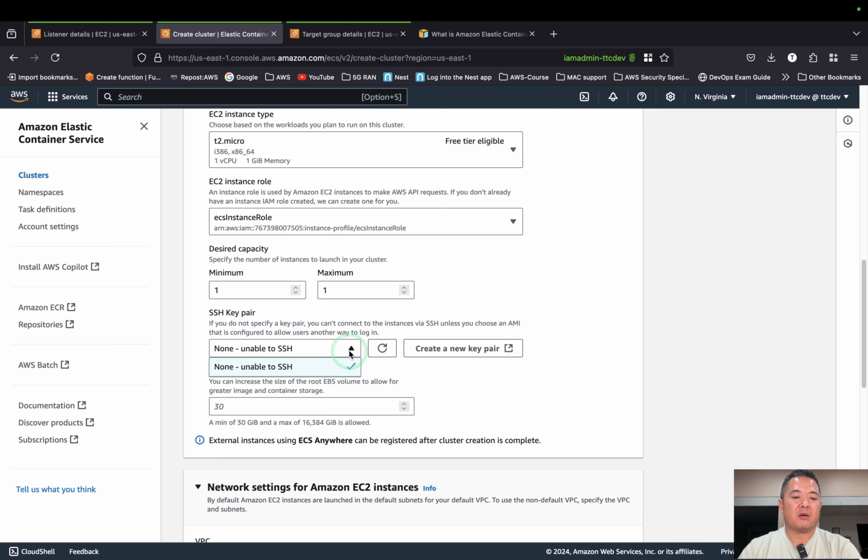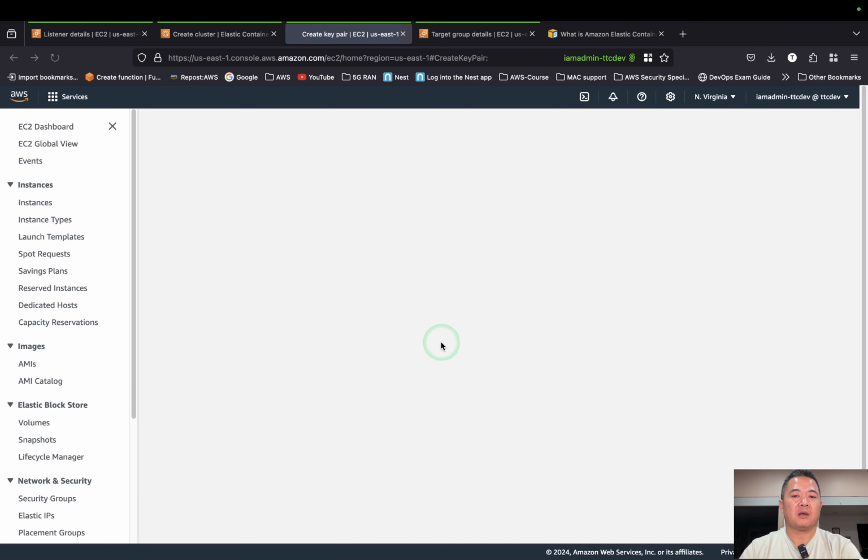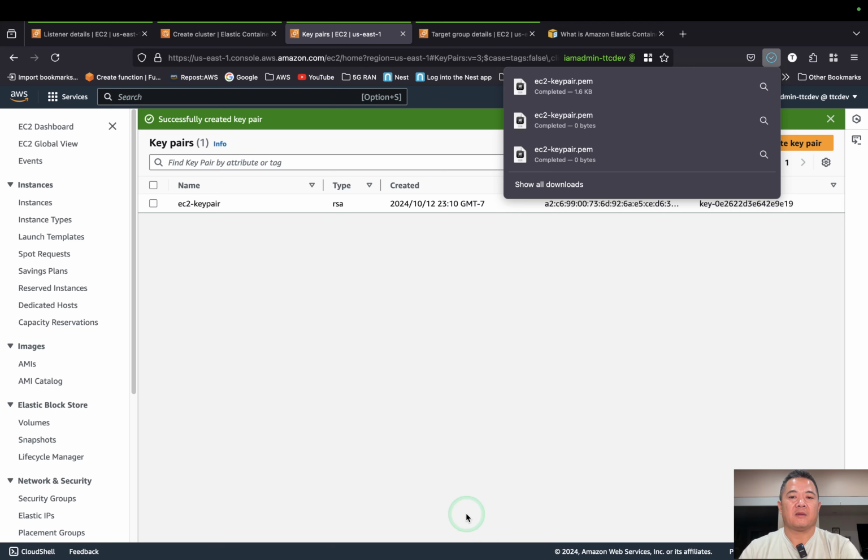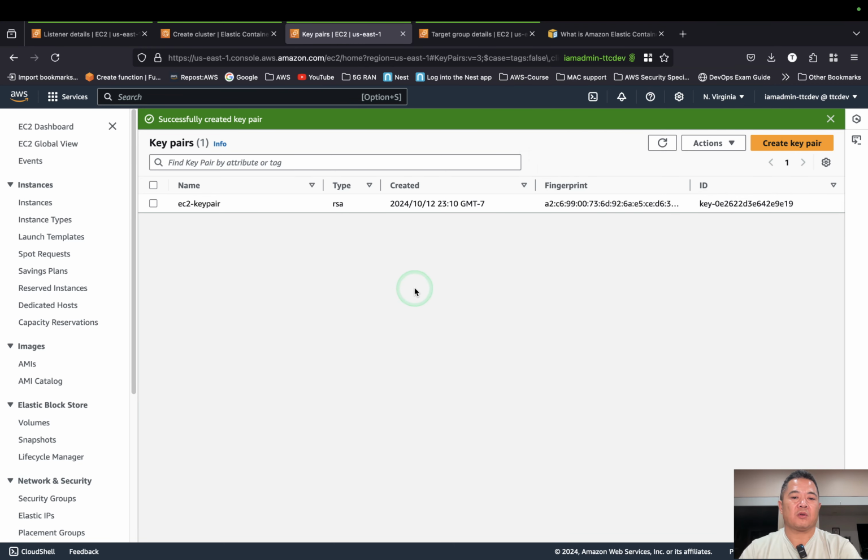For key pair, we don't have any key pair created yet, so we're gonna have to create a new key pair. And we'll call this EC2-key pair. And the type's going to be RSA, and the format's going to be .pem by default. Hit create key pair. Now that's downloaded into my download folder.